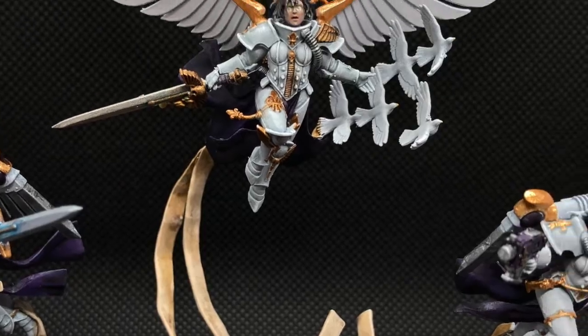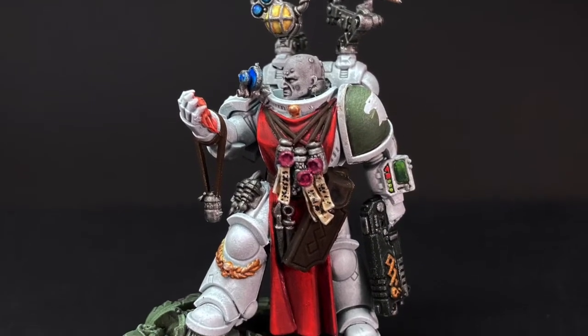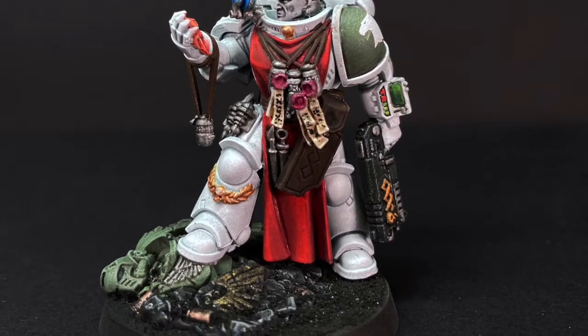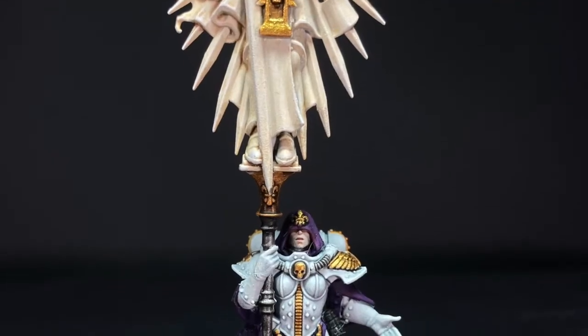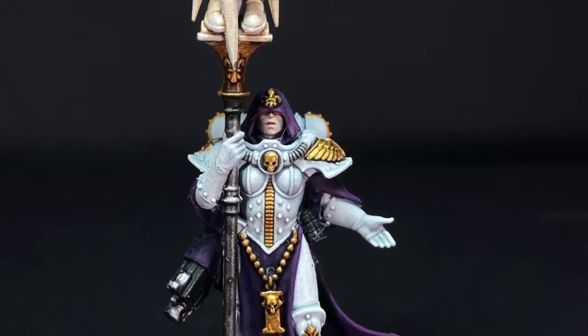My name's Brian and today we're going to be talking about how I like to paint white armour. I've painted quite a bit over the last year between my sisters and this apothecary, but a few weeks ago I uploaded this picture here and a few people said white armour looks really nice, so I thought I would do a video and share with you all how I like to do that.